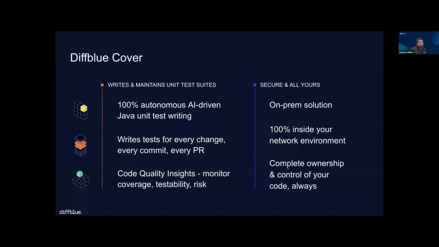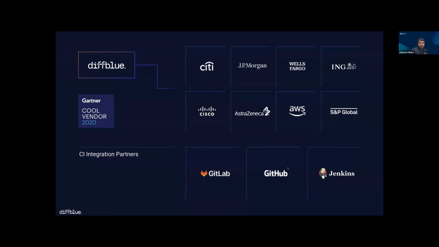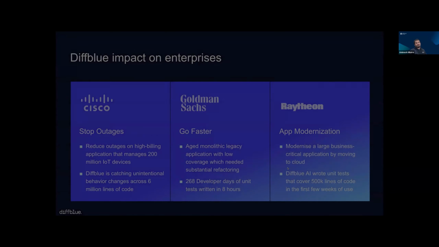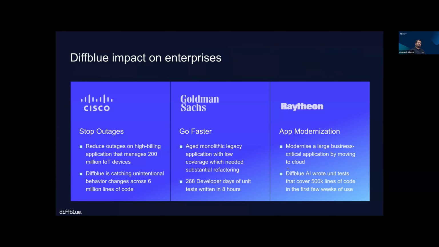So it all sounds really good, but who's using it? Well, all of the prominent and successful engineering companies around the world. They use Diffblue Cover to automate test writing and free up their developers to focus on more productive and more enjoyable activities, really. We have customers who've used Diffblue Cover to stop outages.